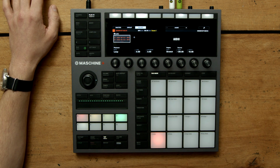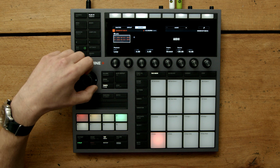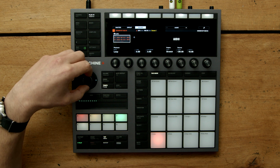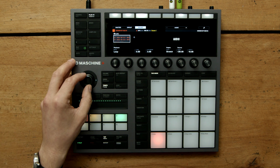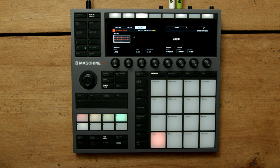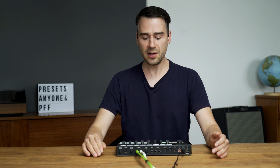And now I can, for example, play everything slower. And what it does is it time stretches. It sounds pretty much like what modern technology is capable of stretching, which is much better than 10 years ago, but you still hear artifacts, and especially the first transients are split into things.